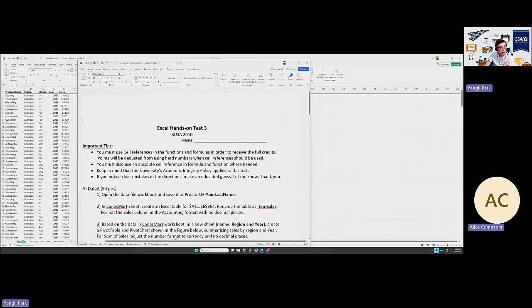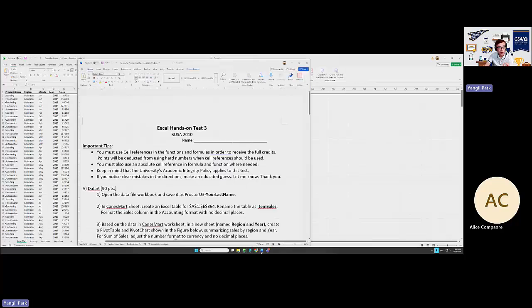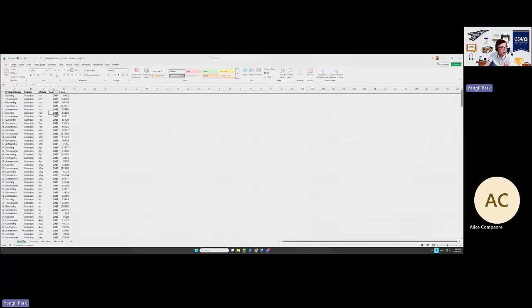So here we go. So working with this one card, let's see, is that the file? We're going to open. Okay, Kane Smart. Okay, that's good. So that's what we're going to work with. So we have multiple items in column A, column B. That's more name of states, Colorado, Oklahoma, all those states. And column C is about month, different month, and the year 2015 all the way to only 2015 maybe. Then sales is amount of sales. So that's what we're going to work with.